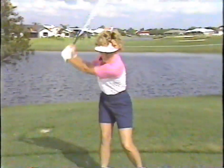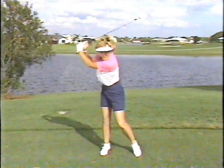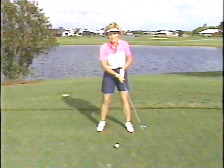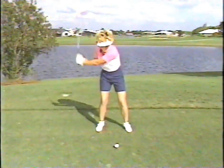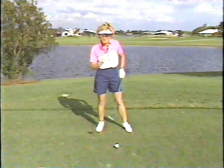Here are two things to guard against on the forward swing. When you get to the top, don't start by throwing your arms down toward the ball. Start with a smooth transfer over to the left side. Also, I see a lot of women get to the top and try to scoop the ball up in the air. Let the club do that for you. That's the reason it has a loft.